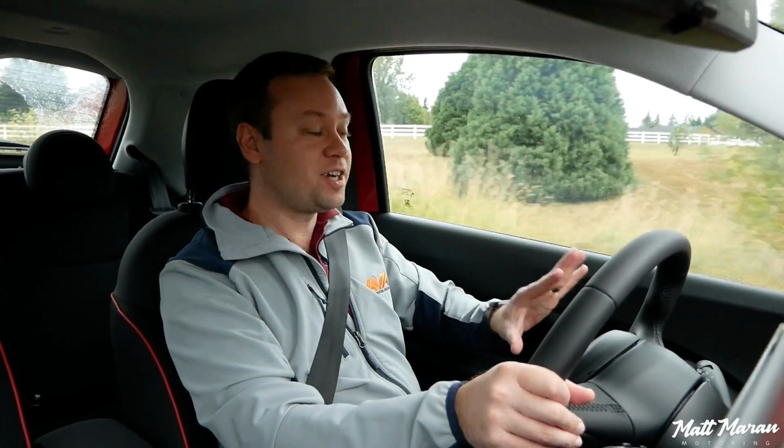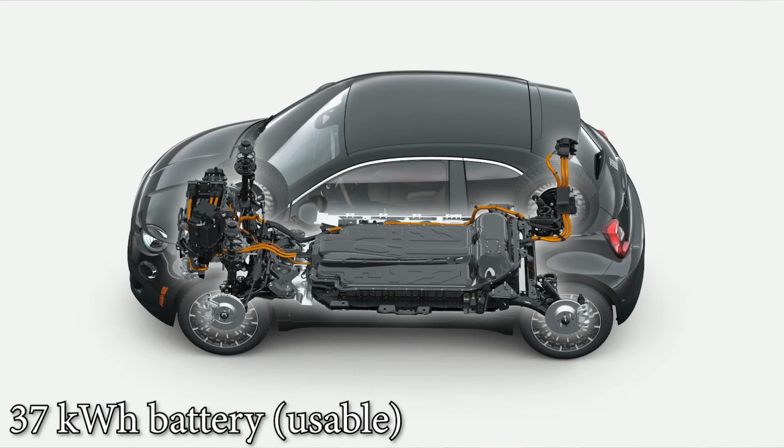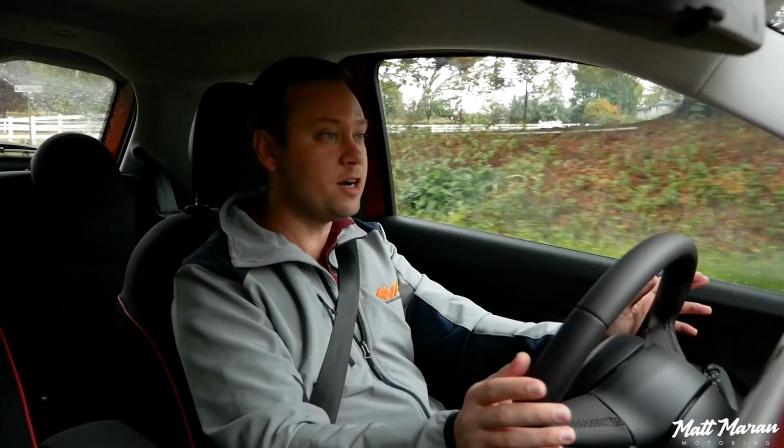But as far as the electric component, that's the big thing here. It has a 37 kilowatt hour battery as far as the usable pack, roughly. And it's a small battery, but it's a small car. That means you're not going to have a ton of range, because you have to have huge battery packs to have huge range in anything these days currently.